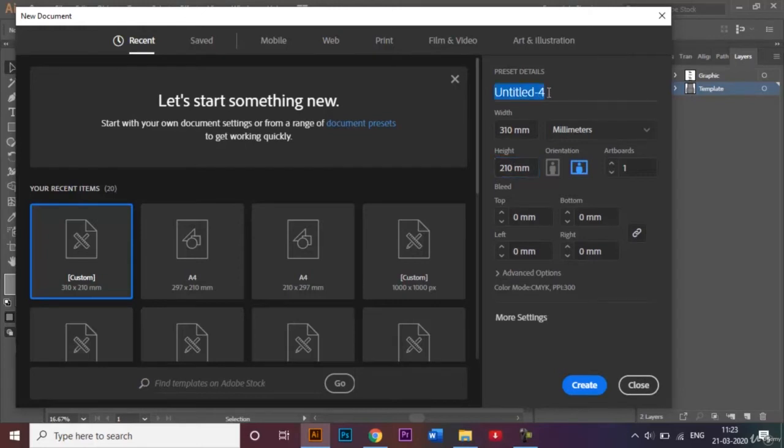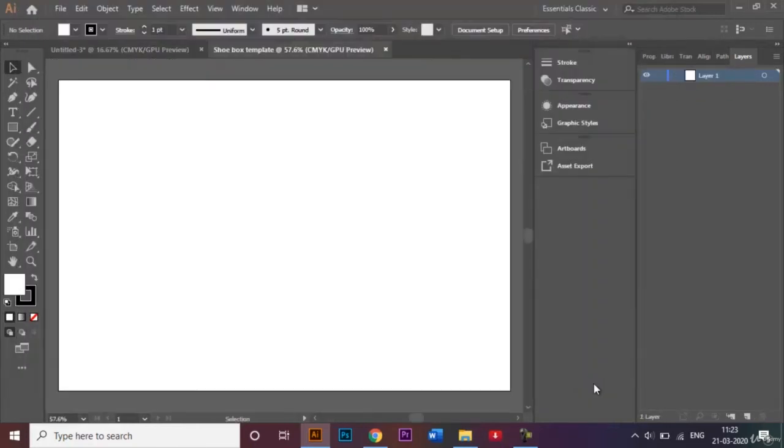I will rename my document to be shoebox template, and the orientation is going to be landscape right here, and I'll click on create now.